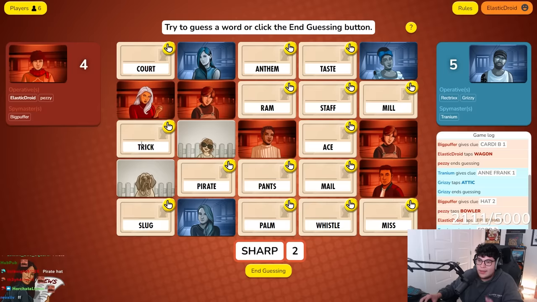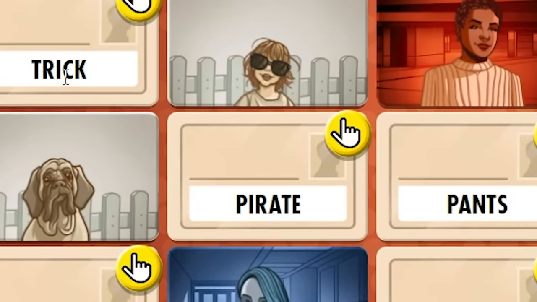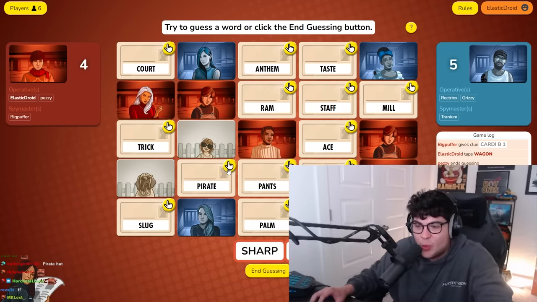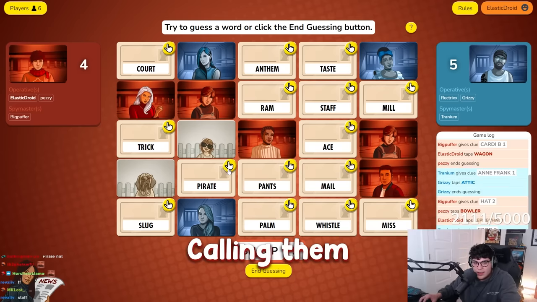So hat trick or pirate hat. He didn't think a hat trick. He thought a pirate hat. Wait, but don't we have to be guessing? Don't we have to be guessing for the word that's presented? You can stop guessing right now. Whenever, and it can be towards any other word that you like.